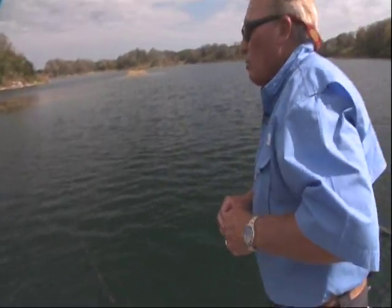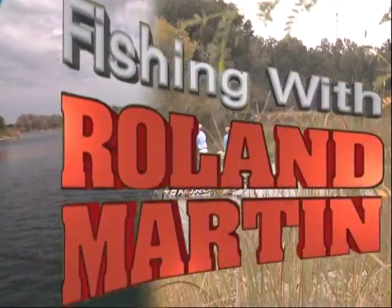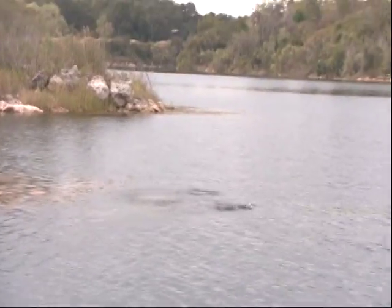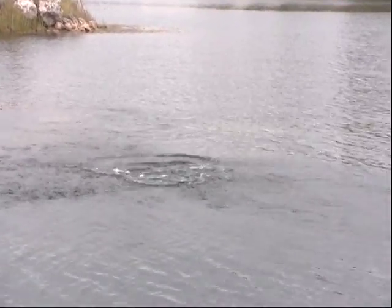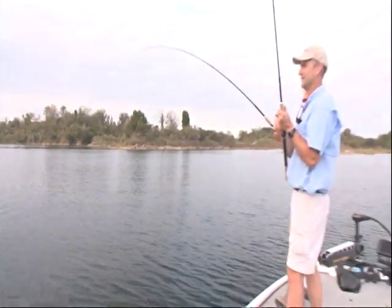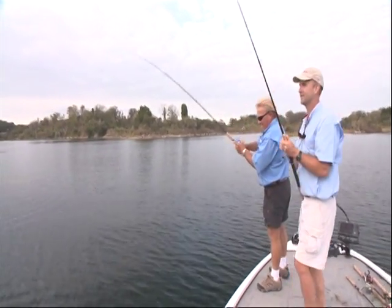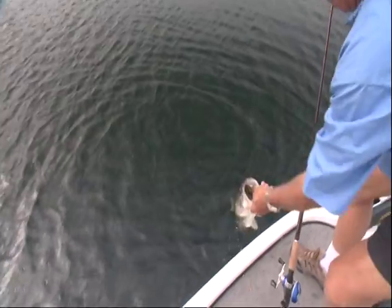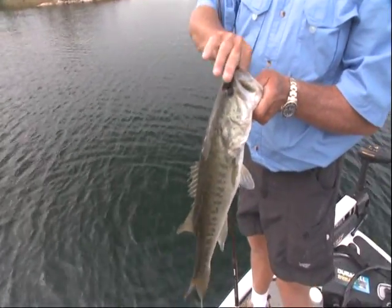But watch this. You want to see a bigger fish? Watch this one hit. Oh, yes. That guy is a jumper, isn't he? I'll tell you what, that is one jumping fish there, boys. Here he goes. Really a hot fish. Big old frog bass. He ain't real heavy, but he's just real acrobatic. I'm telling you, he jumped out of the water now, didn't he? Woo! He really jumped out of the water.